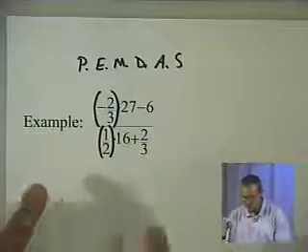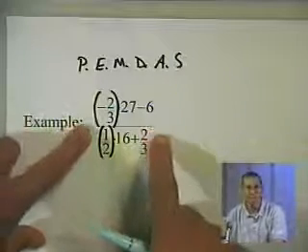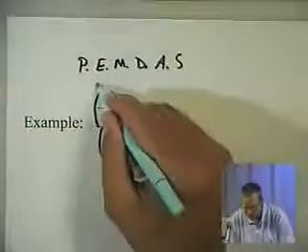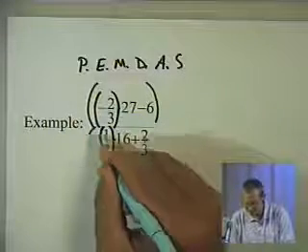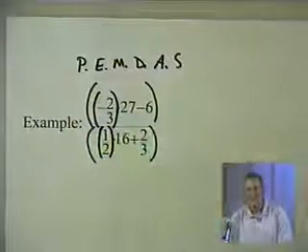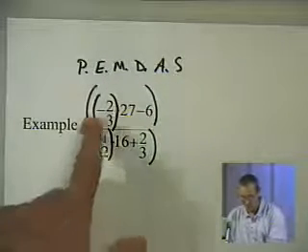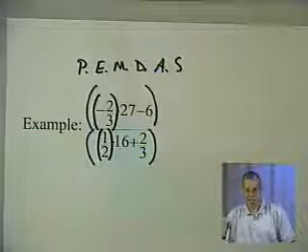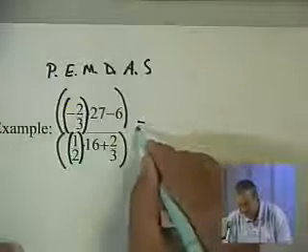Well, first let's notice that I have a fraction symbol here, and that represents division. So whenever I see this, I want to think of everything in the numerator in parentheses and everything in the denominator in parentheses. Okay? So the way I'm going to first attack this problem is I'm going to do the top parentheses first, then I'll do the bottom parentheses, and then I'll take it from there. So let's try to simplify the top parentheses.